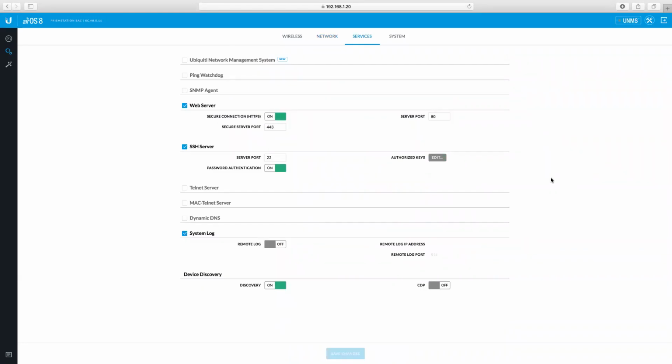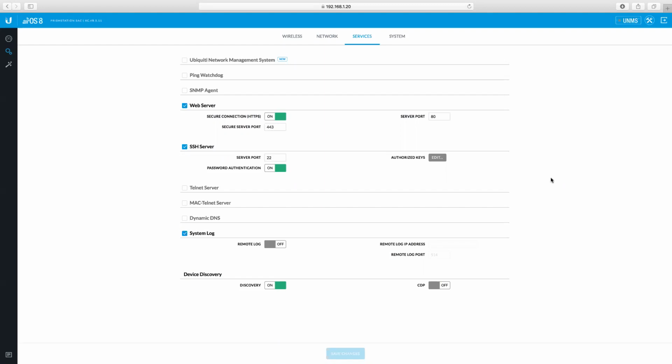Now, under services, one thing to know is, if you are deploying an airMAX link, the same as any other network device, just look at what services you really need running. I think we have a sensible list of services enabled by default, which is basically HTTPS and SSH. For instance, if you don't need Telnet, don't enable Telnet, right? It's a simple case of reducing your attack surface, the same as I would recommend on any network device. There's no point in having services running that you're not using. So just bear that in mind.